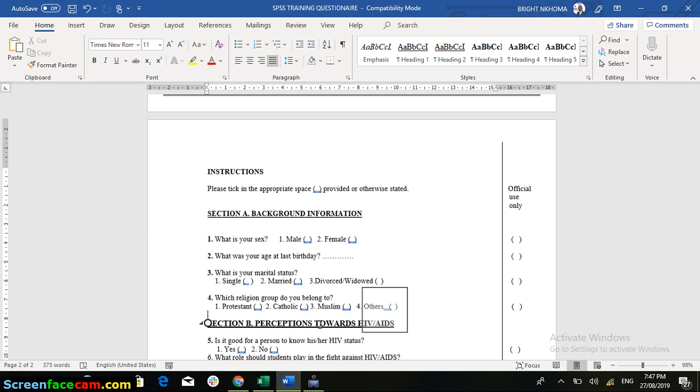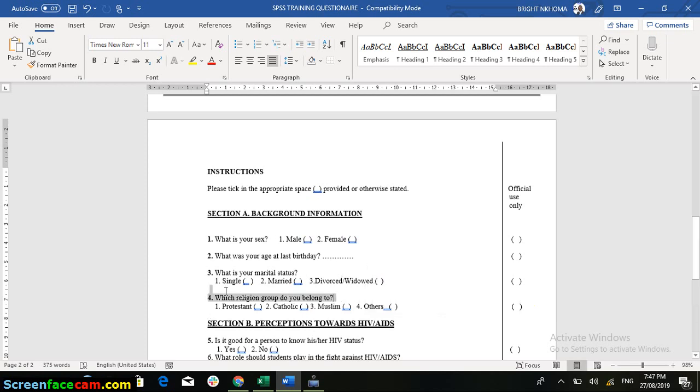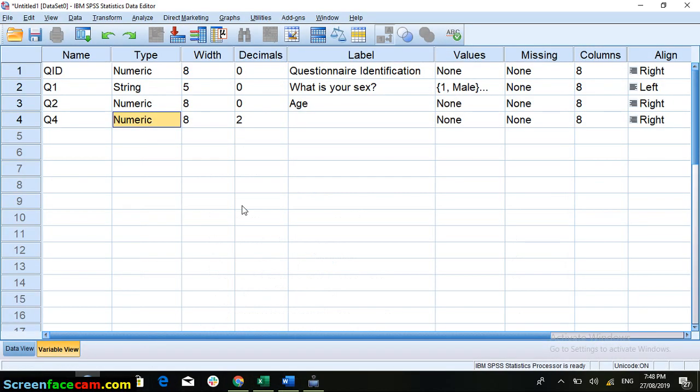So by doing this, I'm limiting this question to qualitative. If I haven't done that, then this question can be both qualitative or quantitative, depending on what I want to do for that particular question. Are we together? So we've agreed that this is qualitative, so we can go back to SPSS.